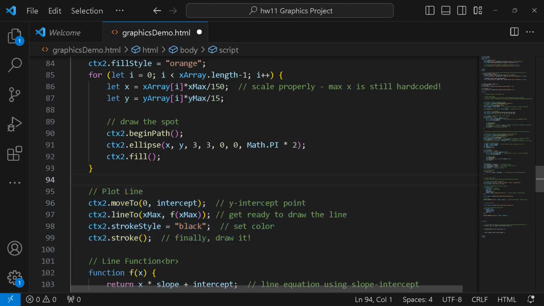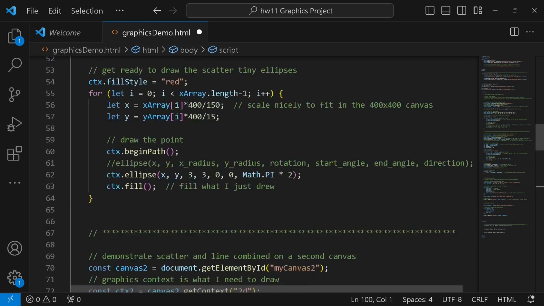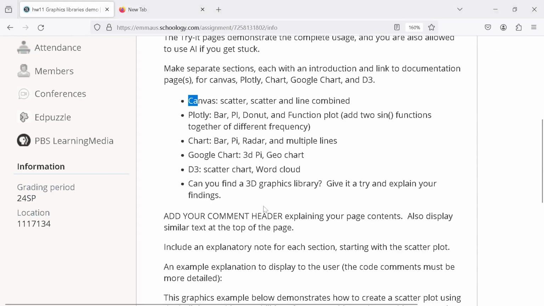You set your intercept, draw a line, do the lineTo method, and then set the style, and then draw it using the stroke method. So learning Canvas, you basically learn the methods of the canvas.